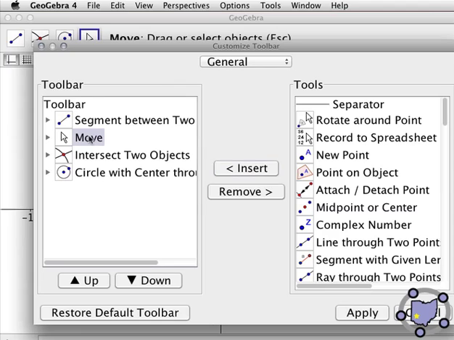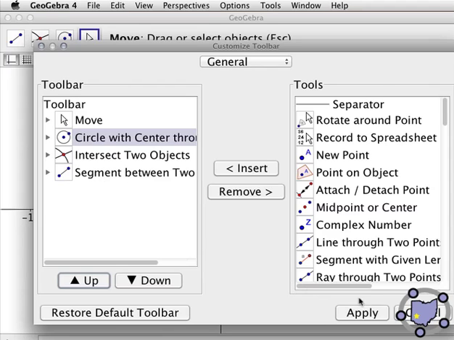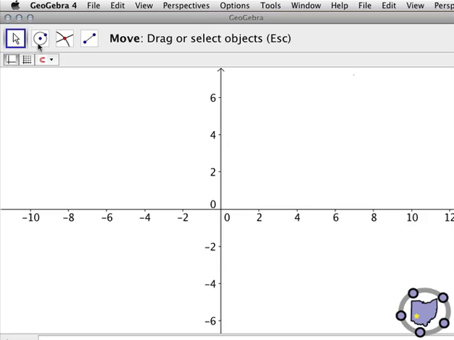If I want to move it up to the top, I click up, and then I can move these items up or down likewise by clicking on these up or down buttons. Then once you find the ordering that you like, go ahead and click apply. That changes the order that they appear.